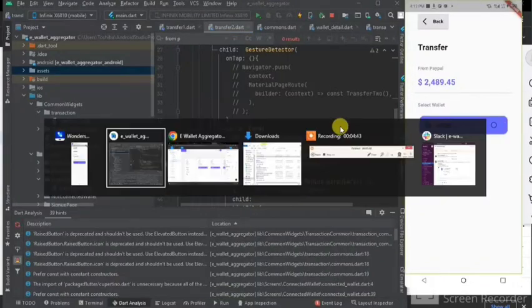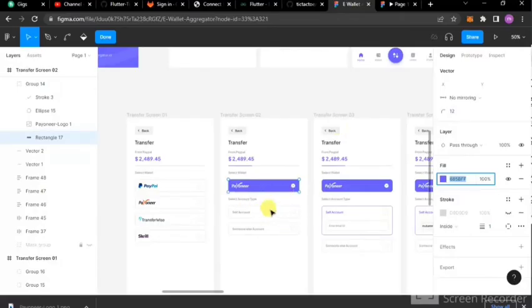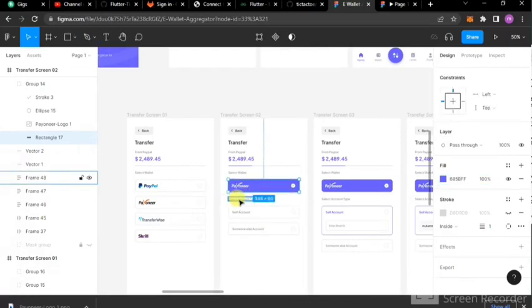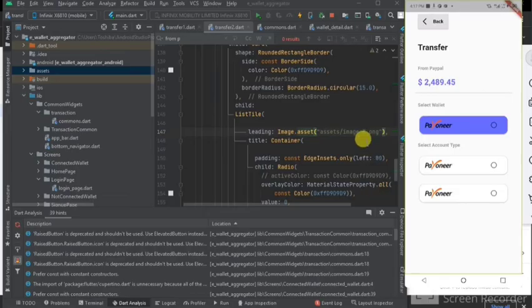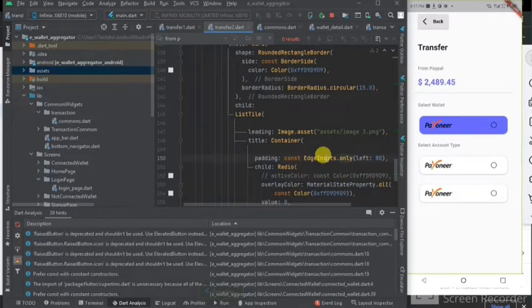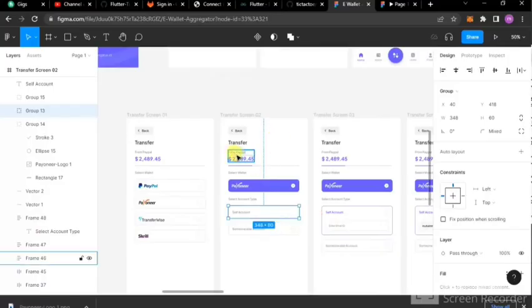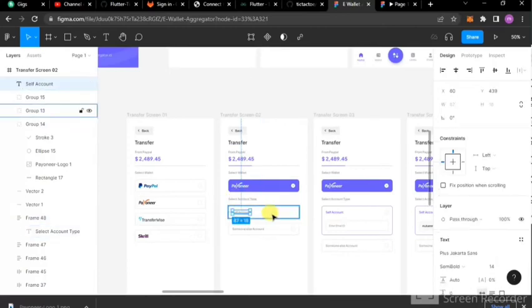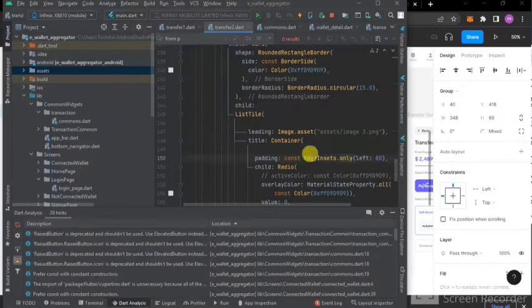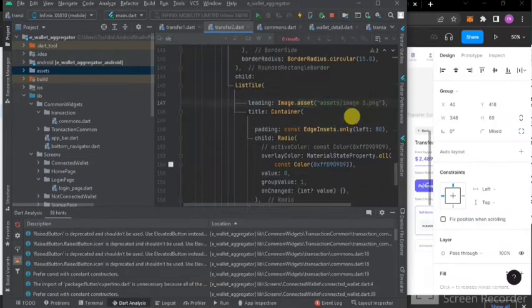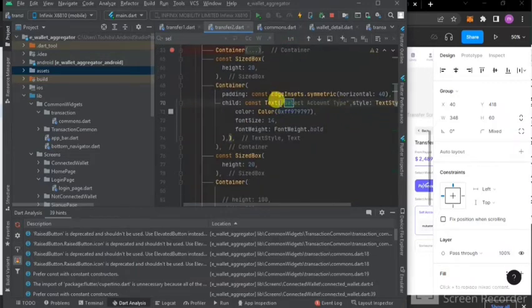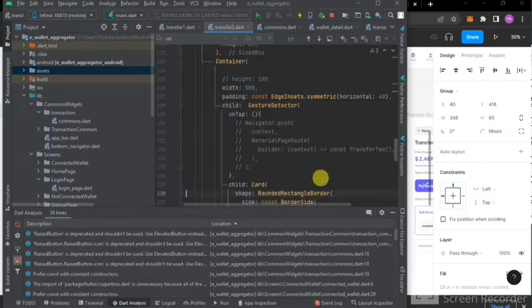The next part is these two cards at the bottom left. Before them we have a text, and the text and card in the above section are the same, so I copy it after the Payoneer card. I put the text here and remove the Payoneer logo. I go to find the text and copy it here because I have created it before.